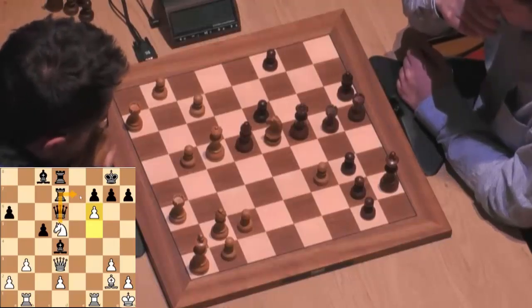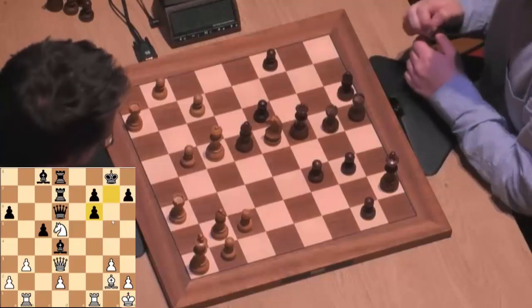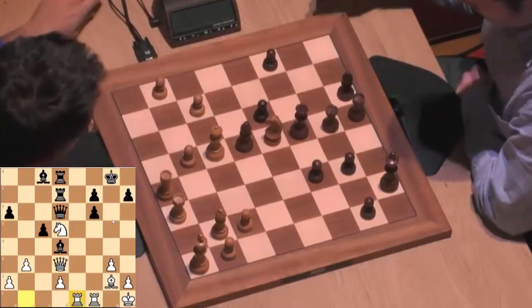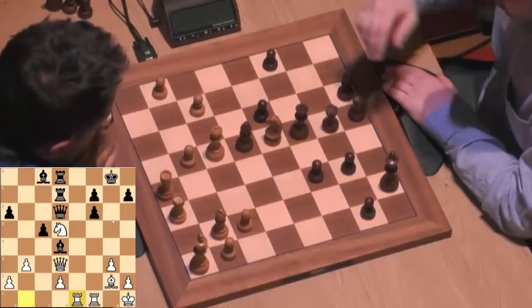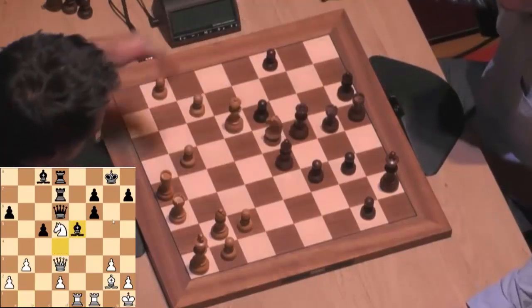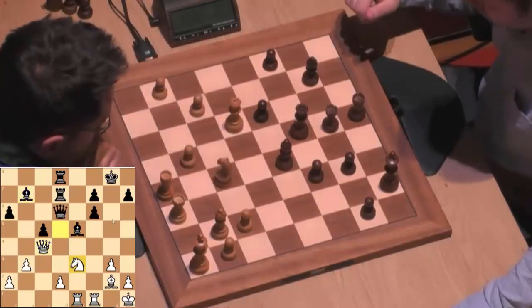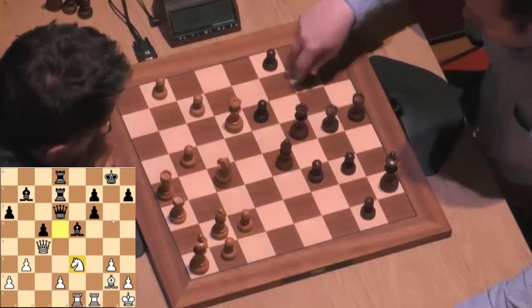That could be a little bit annoying, if you have to play g6. Bishop takes. He took gf. Wow, very ambitious. It's a good move though. The computer liked it. Really? Yeah. It's a very bold engine move. He's not afraid of anything. Remarkable.